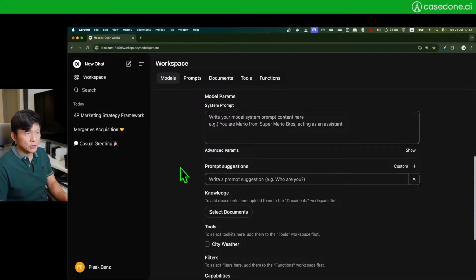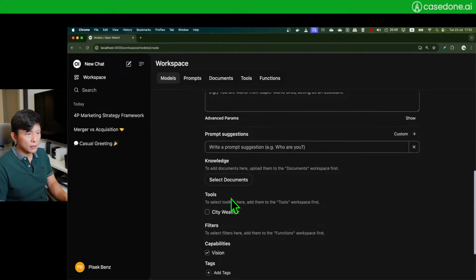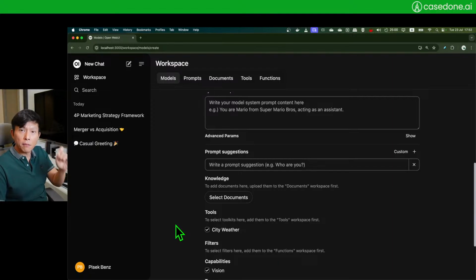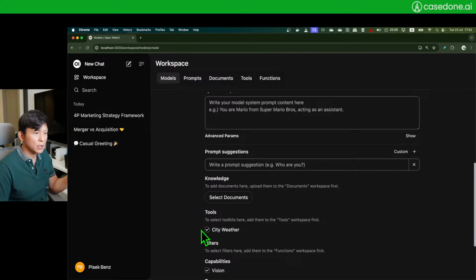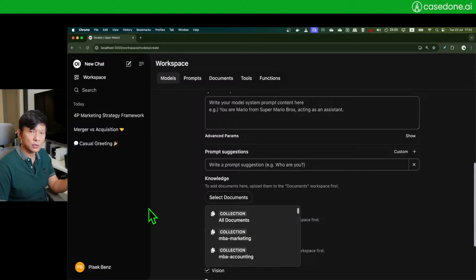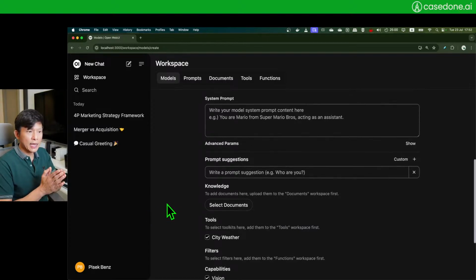If you do this right, at the end you will see tools. The model will be equipped with these tools, or at least it will know that it has these tools at its disposal. You need to select the tool that you want the model to use, and you can also attach documents that the tool needs to use as well. So the model will actually have RAG tools associated with it, right?